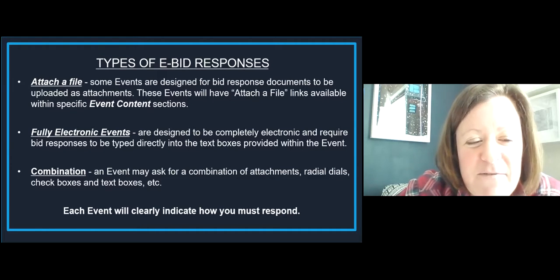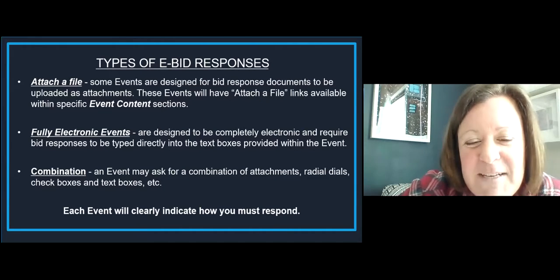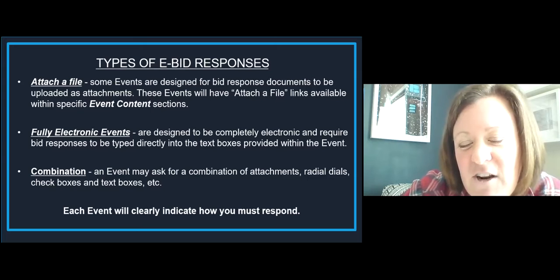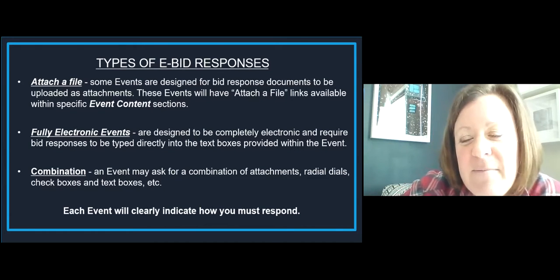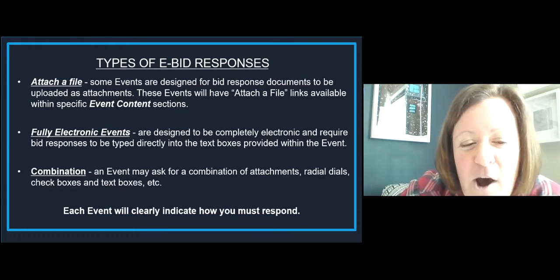Other types of events are going to be fully electronic events, and they are designed to be completely electronic, and they will require bid responses to be typed directly into text boxes that are provided within the event. You're also going to have to scroll through some of those events. They won't have any documents that you can download. You have to read the event. If it's a fully electronic one, you'll have to scroll through the pages to read each of the specifications. And some events are going to have a combination of both.